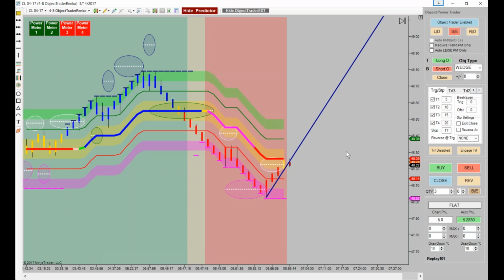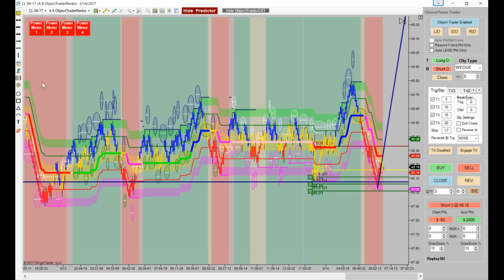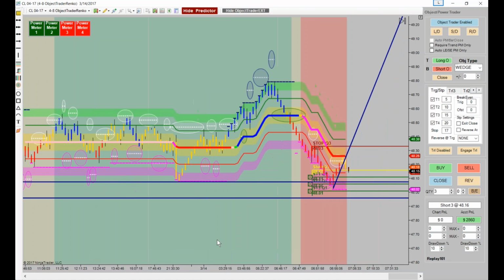See if we can get something. Speed it up a little bit. If this doesn't get this is going to tell me that that first trade is what doesn't work. Now this is a pretty good sized bar when you use the larger Rankos like this. I'm going to take it anyway though. I want to see what it does. Because we could come down to here. Could also come down to here. There, we got it. Okay.